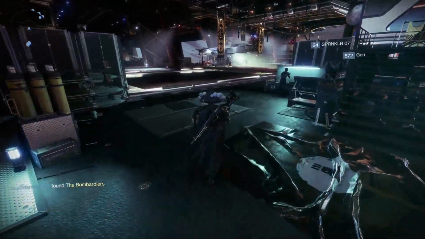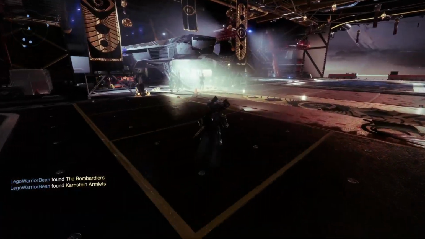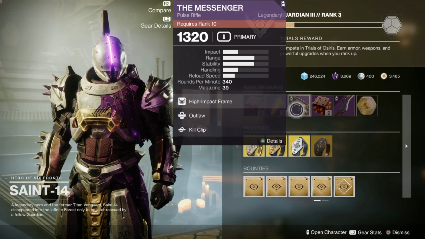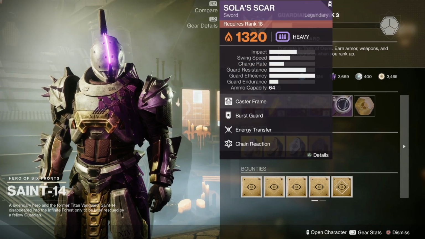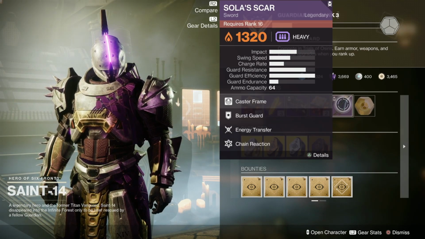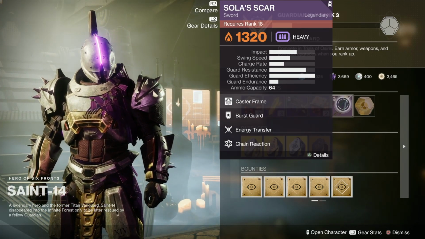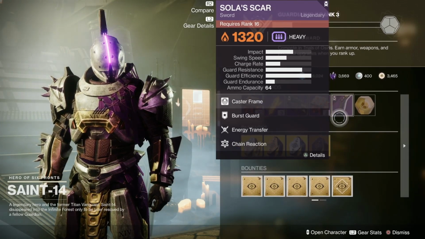Now, let us skip across the courtyard to go and see the old bonkers pigeon fancier here. Hello, Saint. What have you got for us this week? Okay, so ranks-wise, we've got a Messenger there with High-Impact Frame, Outlaw and Kill Clip. That's quite a nice roll, Outlaw and Kill Clip. And then for rank 16, we've got the Solar Scar, Burst, Energy Transfer, Chain Reaction. Always pretty cool because, of course, it's a caster frame, so you're shooting out solar explosions, which will then chain react. That's good. I'd advise you to try and get a rank 16 this week.